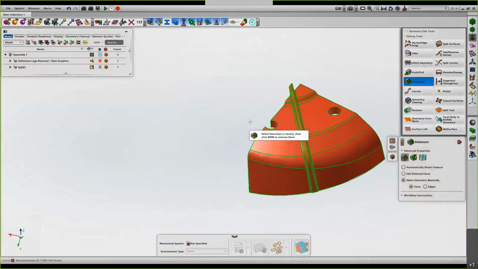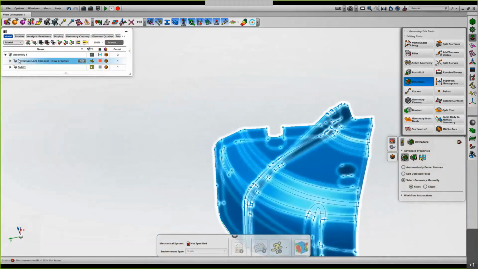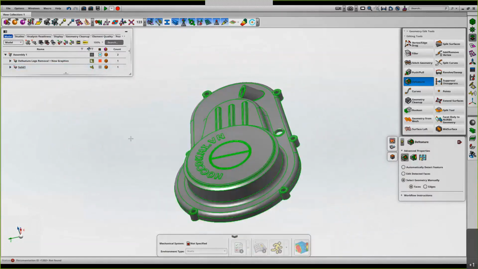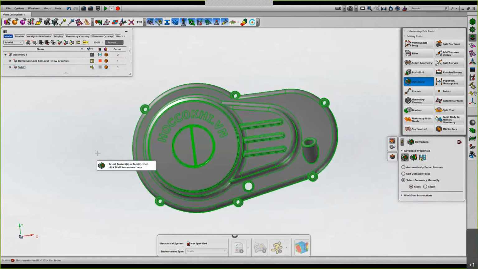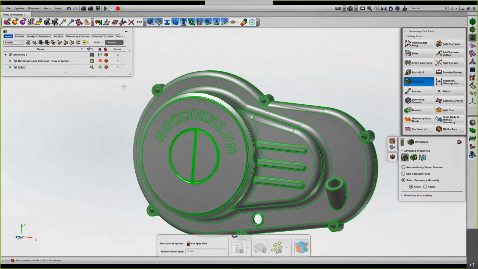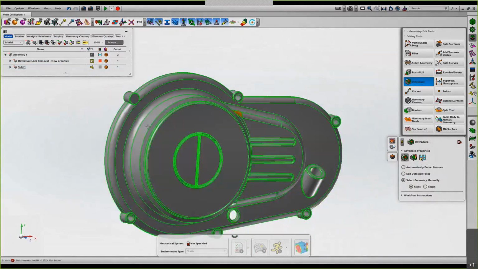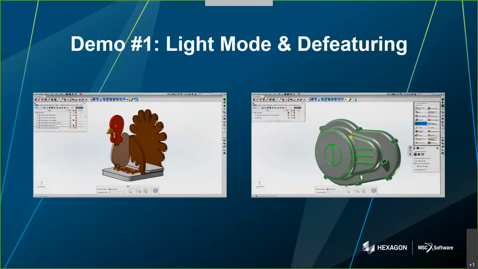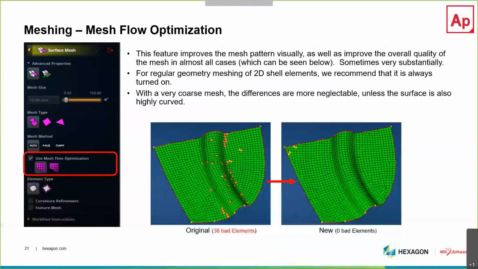It will automatically locate that lettering and that logo, and it'll automatically defeature it and repair the geometry like it wasn't even there. And here's another example of a gearbox cover, where I just drag a box and it automatically locates the lettering and defeatures it right off the bat, okay? Pretty exciting stuff. So if you have any castings that you're trying to do some geometry defeaturing or some cleanup on, we got you covered there.